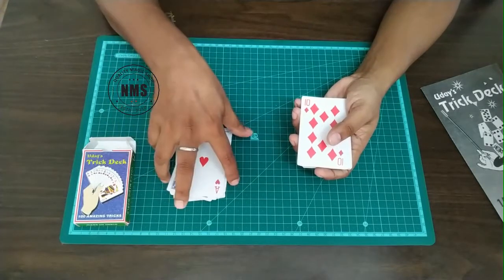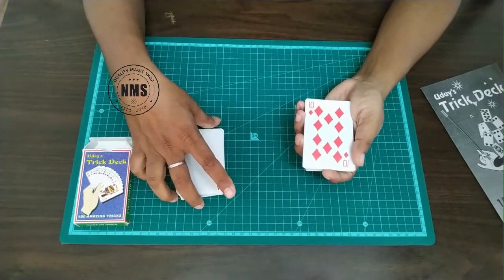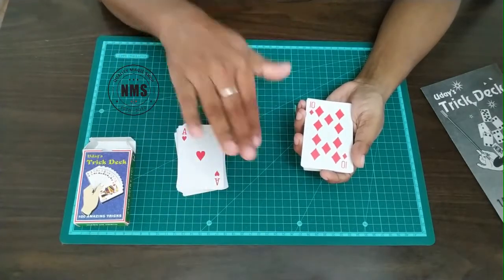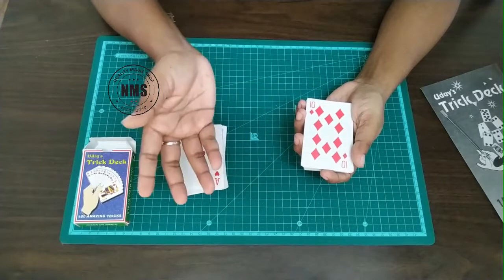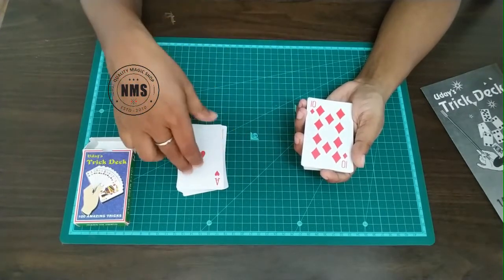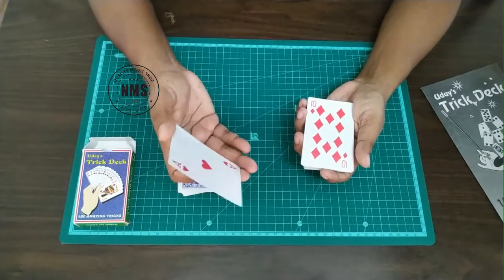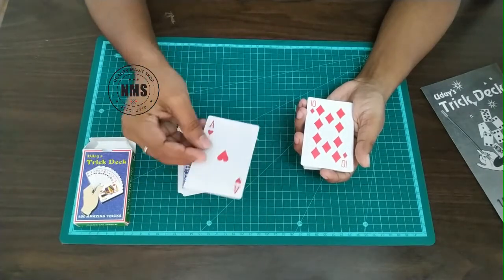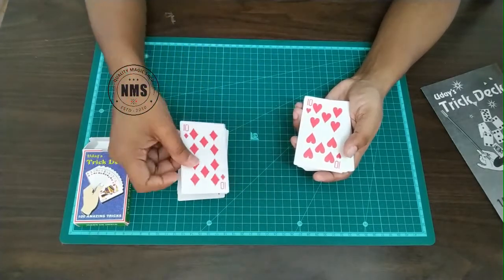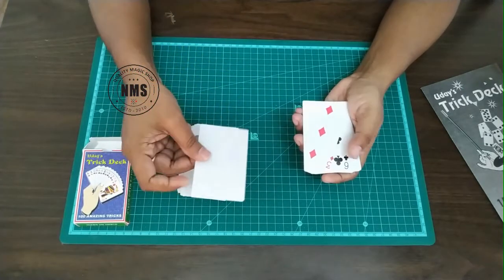This card can be used in a mixing routine where the spectator keeps this one playing card in a regular deck and they turn a few playing cards — mixing face-down and face-up cards together. Finally, this is the key card because the rest of the playing cards have a back and this one doesn't, so the spectator cannot differentiate this card. The other one is a double face playing card — normal ten. There is also a double blank card with a blank face.